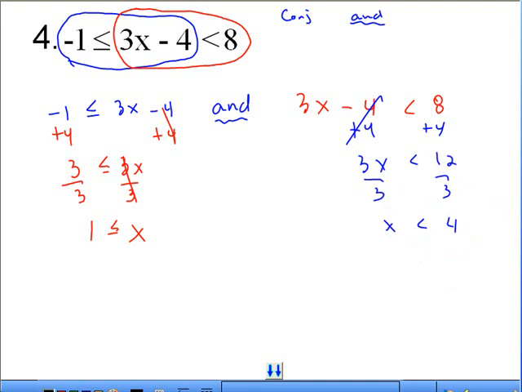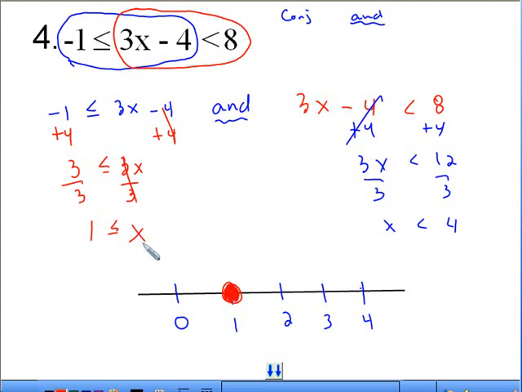Now we're going to graph both these solutions on the same number line. So we know we're going to have the solution over here at 1. Let's say this is 0, so this would be 1. Say this is 2, 3, and 4. So at 1, we're going to make a bubble. Now since there's a line underneath, we're going to color in the bubble because that means it counts this point right here, meaning it counts 1 as the solution.